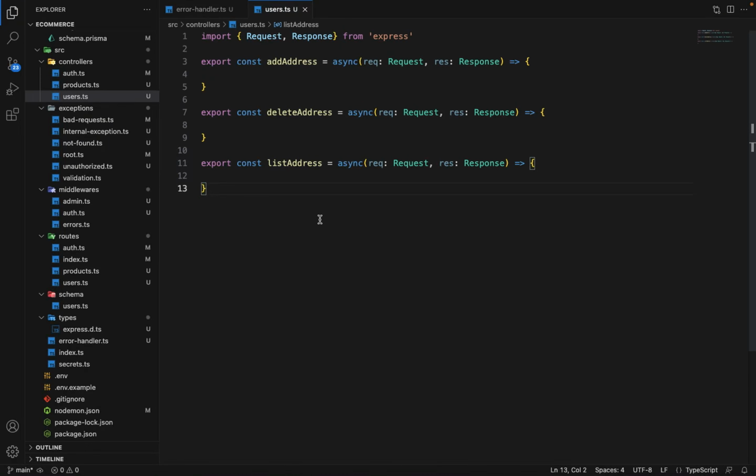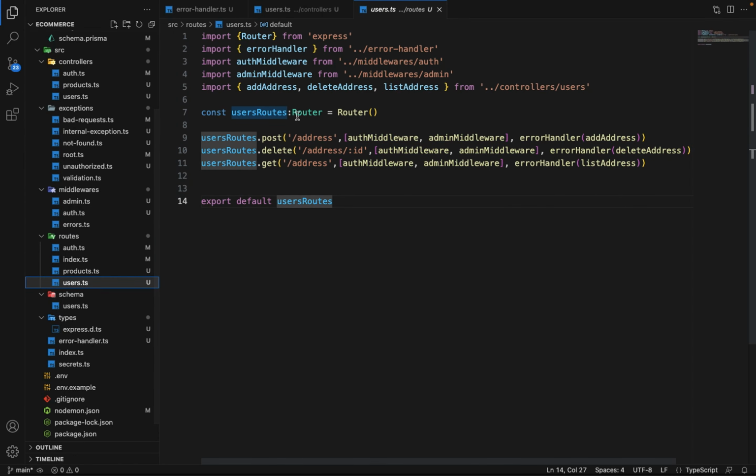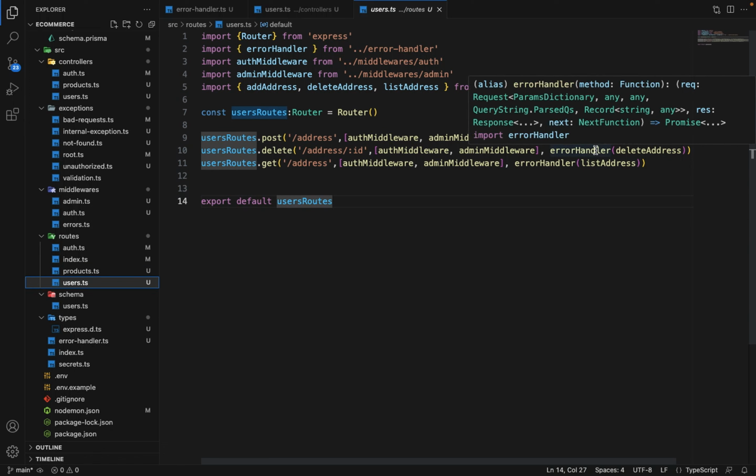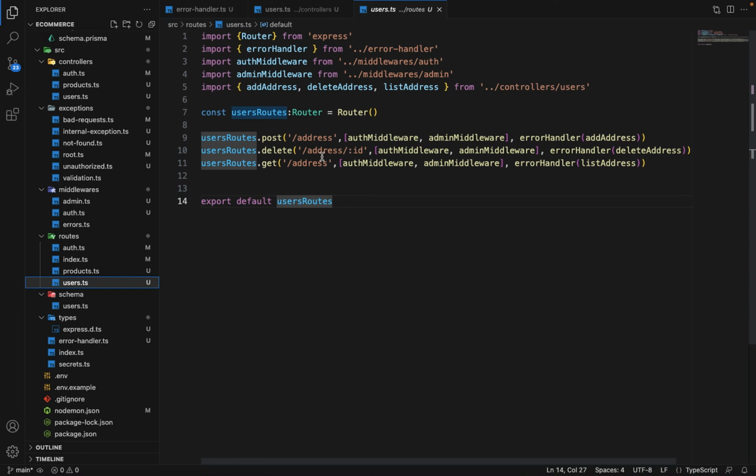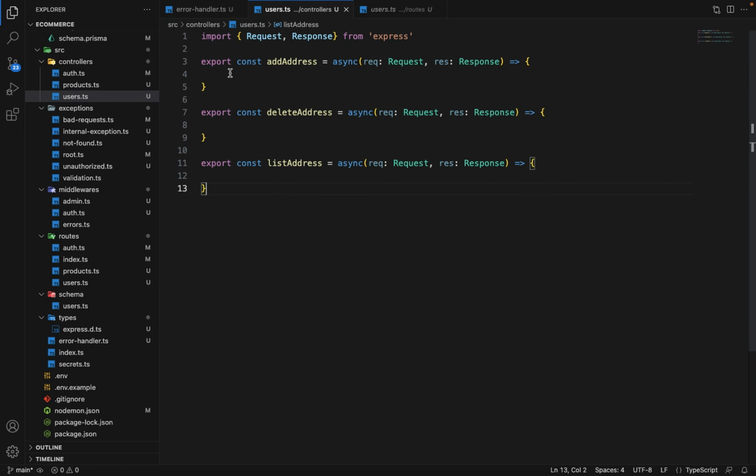Now let's go ahead and finish all the address related routes. Now I have done a couple of things here before recording this lecture. So I have created 3 controllers, the boilerplate add address, which is used to add the address of a user, delete address, and list address. And apart from that, what we have done is we have created a separate routes file for the user, where I have used all 3 controllers here. So slash address slash :id, and then a get route with the address. So this is all in place. Now let's first finish the add address controller.